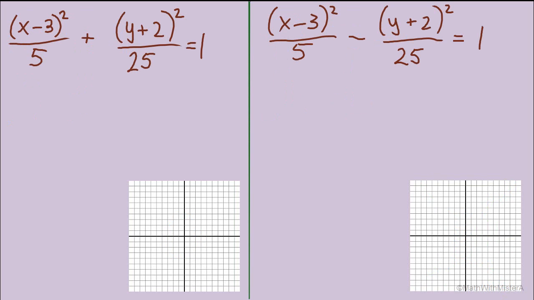Now let's look at another example where our center is not at the origin. We recognize that by these quantities in parentheses. Our standard form equations show x minus h squared and y minus k squared, where the coordinates h, k are the center. Remember the form uses subtracts, so x minus h, h is 3. y plus 2 is basically y minus negative 2, so k, the y coordinate, is negative 2. So that's our first move to spot where the center is. Positive 3 for the x, negative 2 for the y. Let's put a point for the center. It's working the exact same way for this equation for the hyperbola.